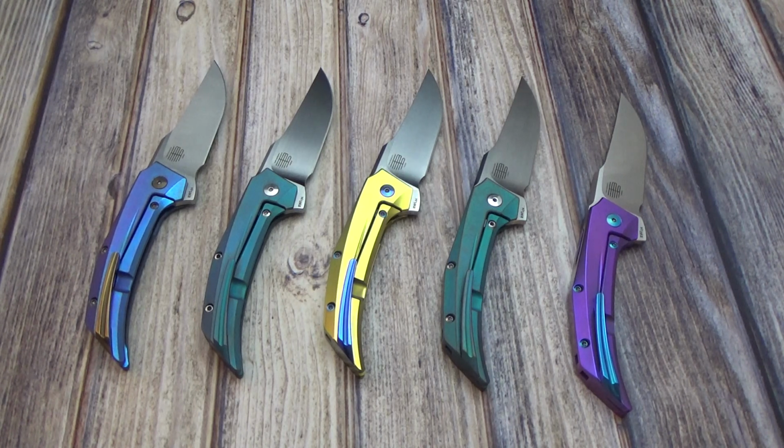There should be 2 more up here on this video, if that gives you an idea of how hard the pivots are to work on. So if you're not somebody that really needs to take your knife apart, I highly recommend that you do not take this knife apart because the pivots are going to be a potential issue. I'm already going to have to get a couple from Reate within the next day or so because, like I said, I've got 2 that I haven't been able to put up because we had a little bit of an issue with the screws and pivots and how tight they are.